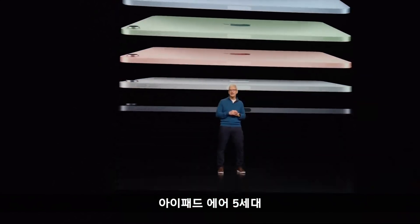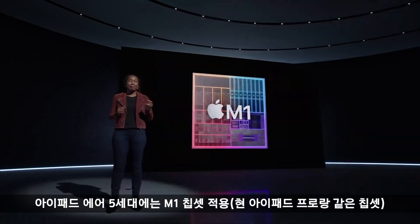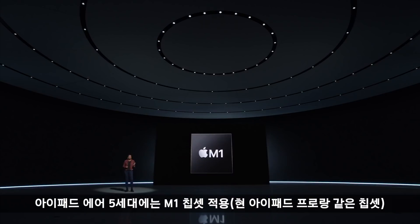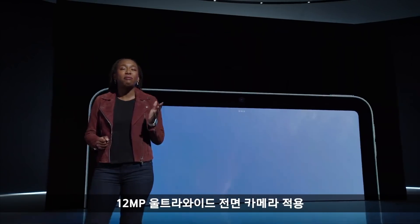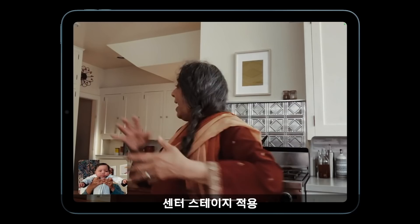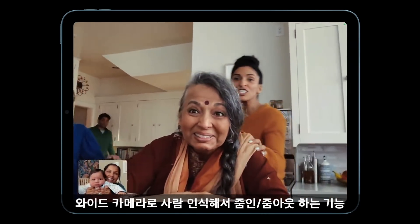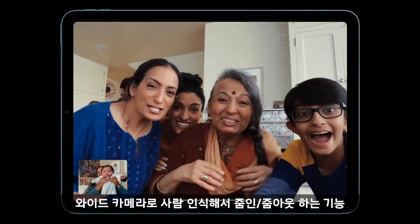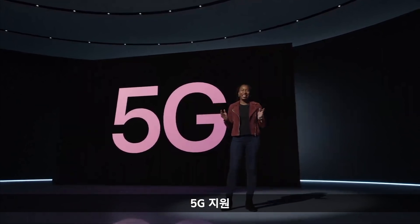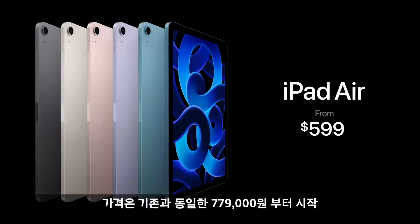To talk about iPad Air — we're bringing the breakthrough M1 chip to iPad Air, the same M1 chip that we brought to iPad Pro. It features a 12-megapixel ultra-wide camera, which means it supports Center Stage. Center Stage has been hugely popular for connecting with friends, colleagues, and loved ones. We're also bringing ultra-fast 5G to iPad Air, at the same great price of $599.